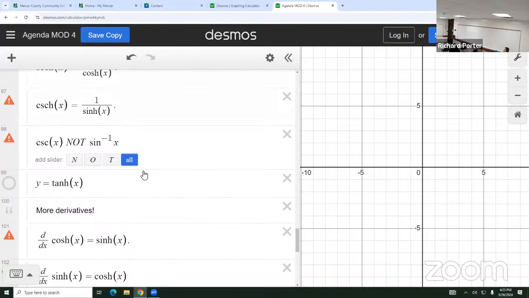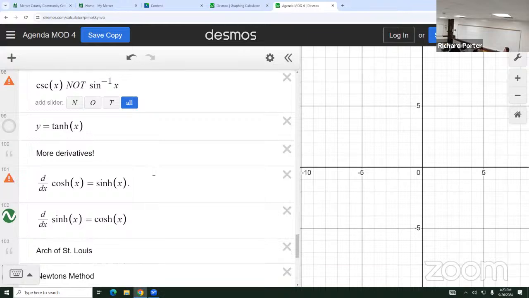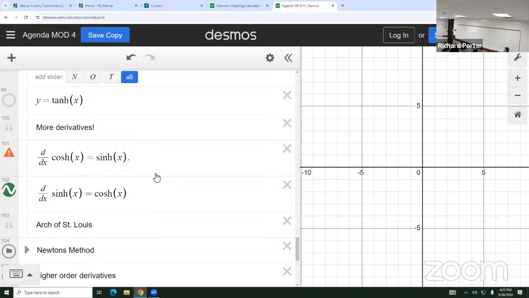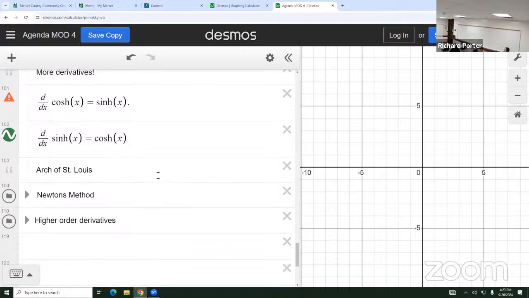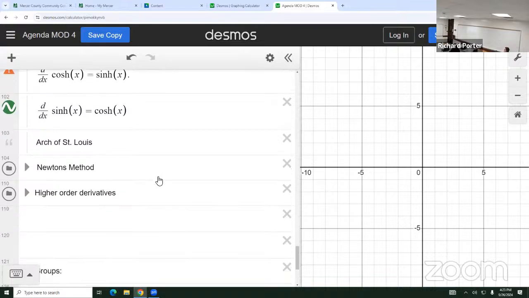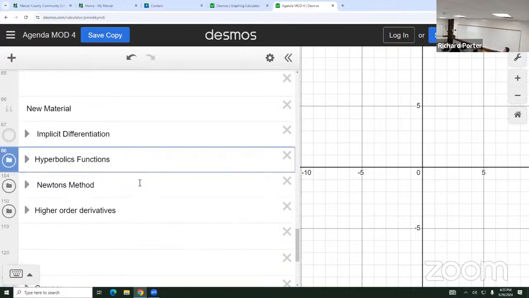So all this sinh and cosh stuff. I do think that if any of you are interested in astronomy, not astrology, astronomy is the movements of planets and stuff, they might follow hyperbolic functions. And so therefore it's useful there. But as far as most people, it isn't very useful. Okay. All right. So are we okay with them?